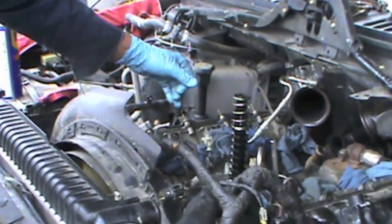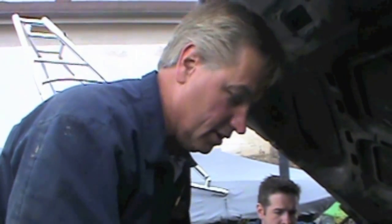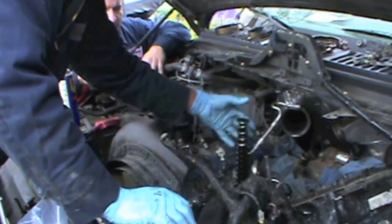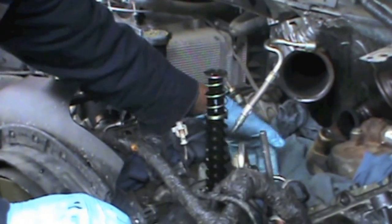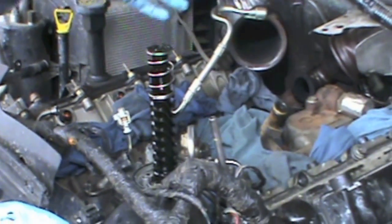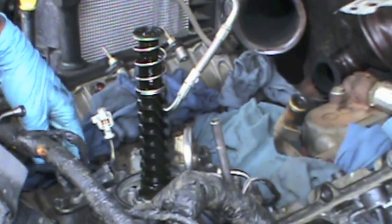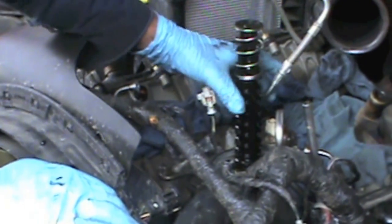Once I get the oil cooler off, I'll show you an easier way to get this apart and do it. I'm going to go over a few of the highlights of things that have to be removed to get the oil cooler off. Some of the things I want to point out — this whole cavity inside here is full of oil, so when we lift it off, oil is going to leak. So put some rags down here, just so it doesn't go down the back of your valley and stain your driveway, garage, or shop. I've taken the bolts out of the top of the cooler. There are Torx 40s and Torx 30s on there.